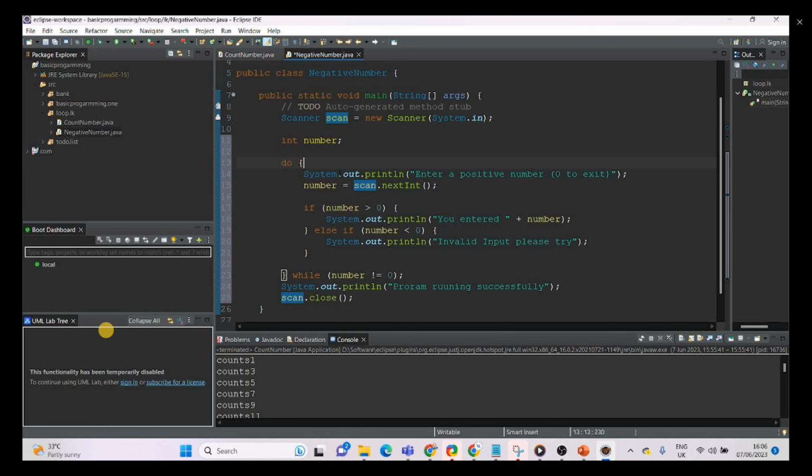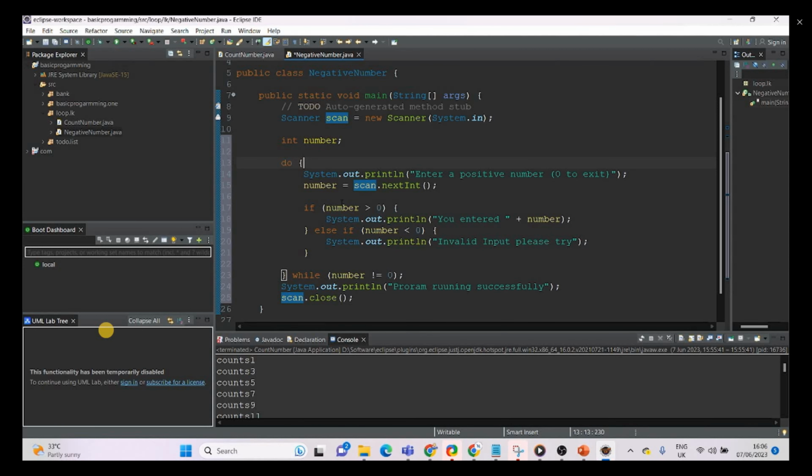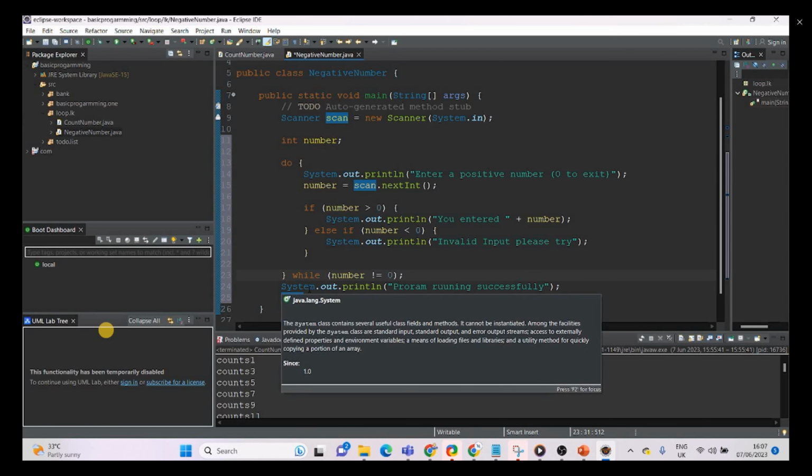The condition is we need to check whether it is less than or more than 0, so that's why I used the if condition. And here I'm using the while loop, whether it is positive, which means it is not equal to 0, and here you need to print the program is running successfully. And after the end, you need to close your scanner class. It is not mandatory, but it's good coding practice.